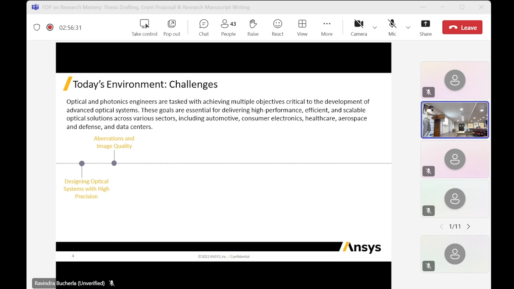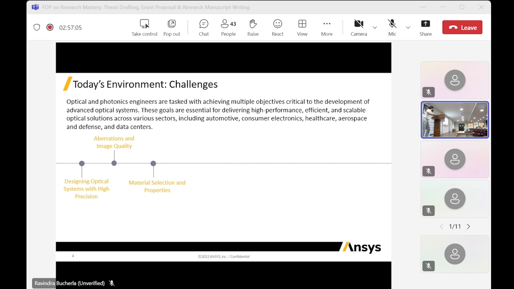Next is aberrations in image quality. You can see this image clearly, right? If you can't see it properly, that is one of the challenges. Whenever you're developing an imaging system, let's say you have to take some lenses and put them together in an array, in an arrangement, it won't immediately give you the best image quality. For that, you have to do the optimization. Of course, it involves aberrations. So how can you negotiate those aberrations and other problems? That is something you can do. Those are some of the challenges.